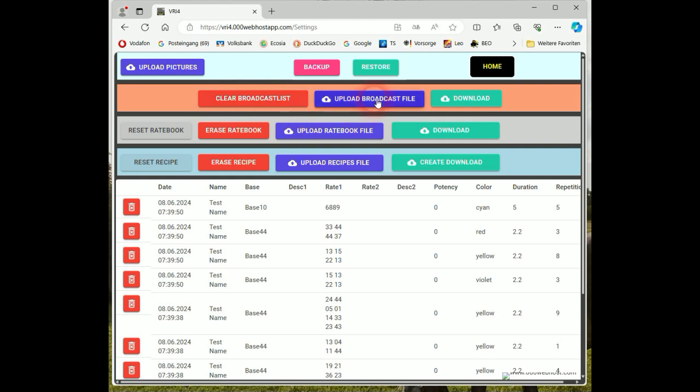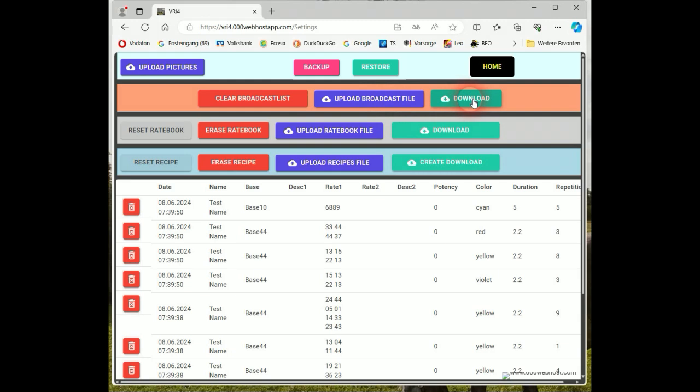With the Upload button, you can upload a list of broadcasts you have created outside the virtual radionic instrument. This file needs to have a distinct format. The best way to be sure you take the correct format is to download the internal broadcast list. You can take this list and edit its content while keeping the format.